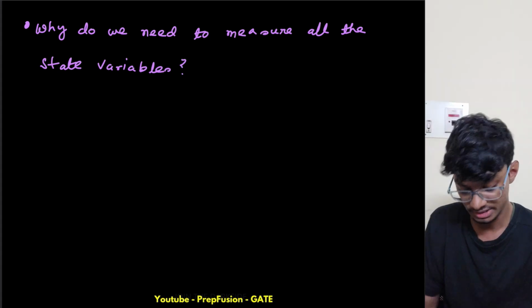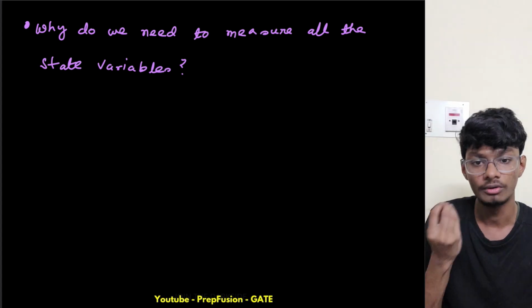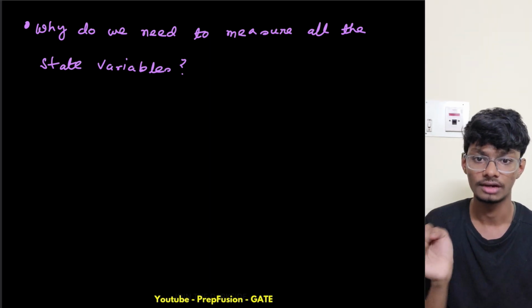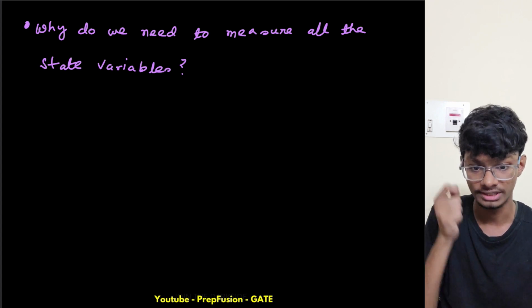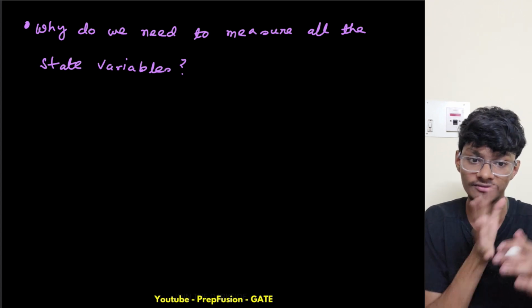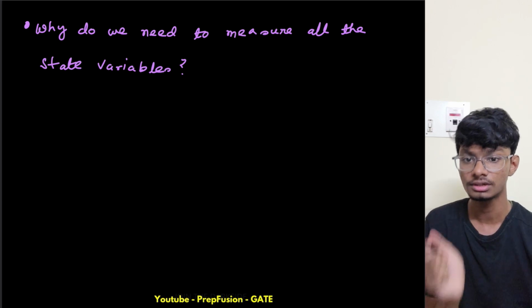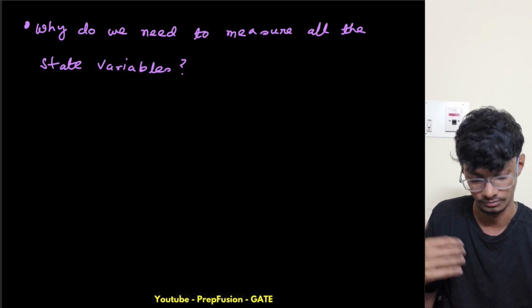So why do we need it? I will take an example of a diagonal system matrix and explain it with the help of that. But for a different matrix, that rule won't follow. We have to use Kalman's test. Just for understanding and a bit of intuition, we'll use a diagonal matrix.